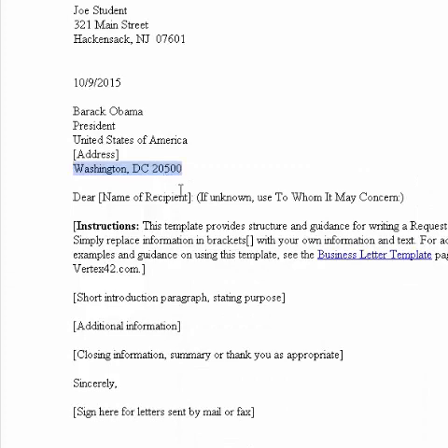And by the way, let's talk about fonts for a second. When we did the pre-test for the letter of the president, a bunch of people were doing these weird fonts to make it look interesting. No, a business letter should not have strange fonts. You don't want it to look interesting. You want to make your point.